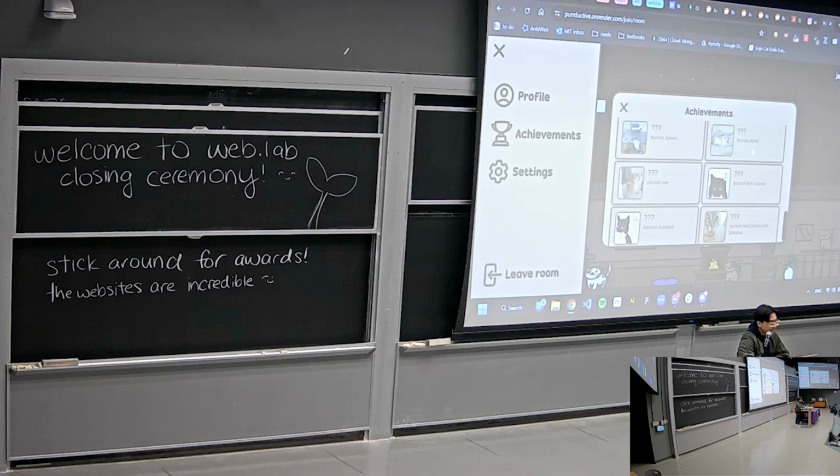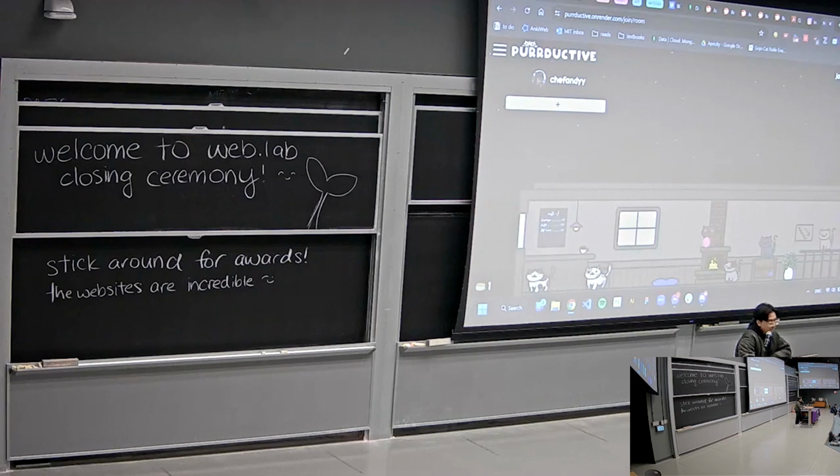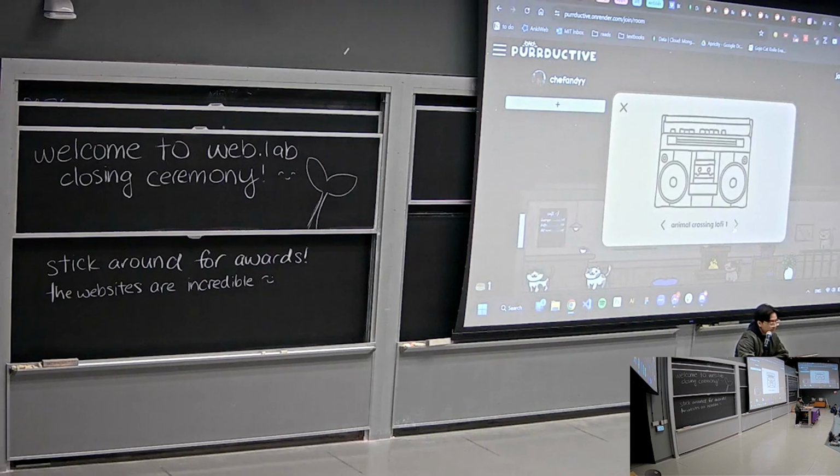And you can also set the volume of the music and the SFX, and also toggle notifications for the achievements. Oh, and I forgot to mention this, but you can also set the music in a room, though it's only local, it's only client side. So we can select another lo-fi track.